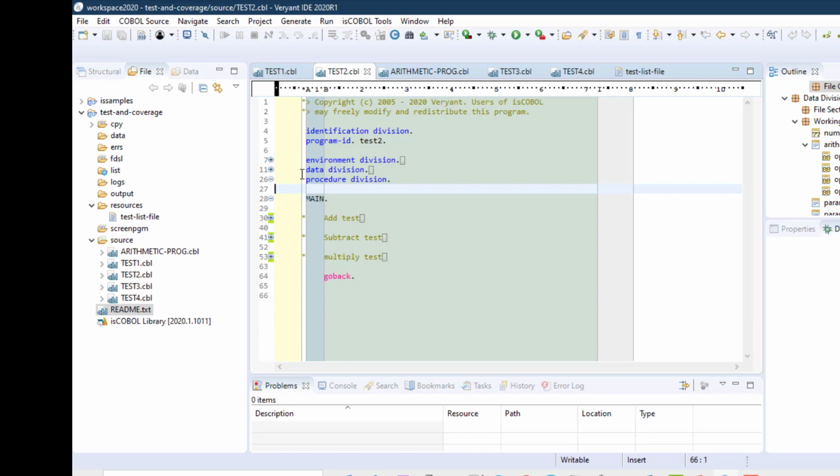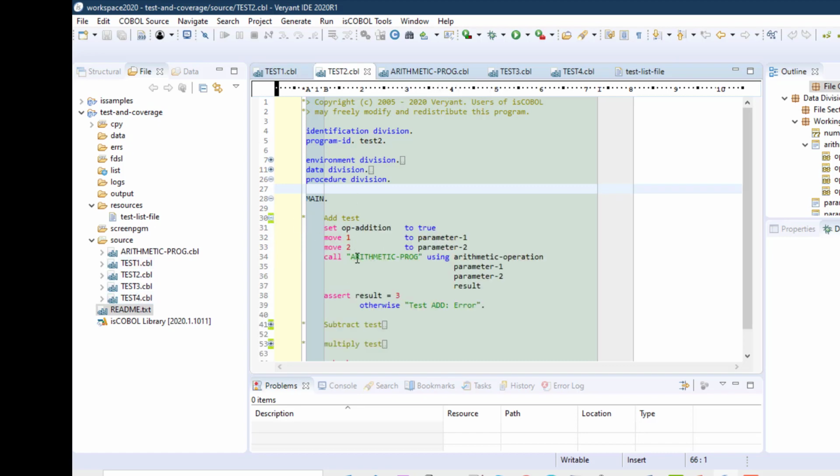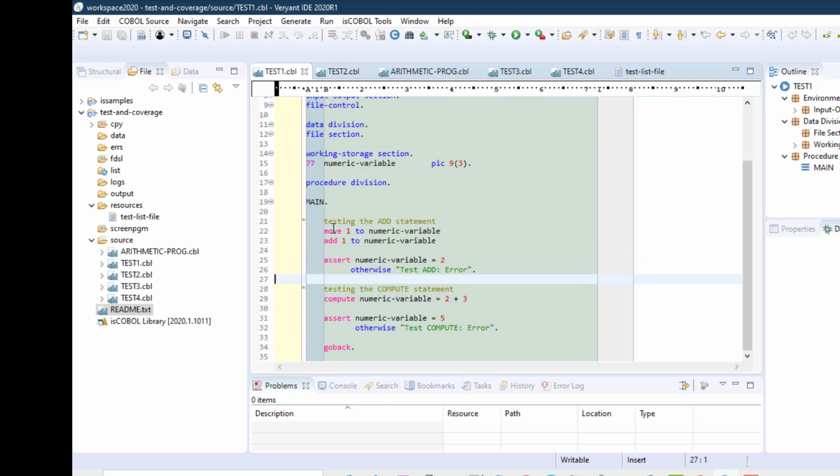So this program is part of a test in the test and coverage sample that's installed with isCOBOL. And there are 4 tests. This is test 2. You can see that it calls a program called arithmetic program. Test 1 just does some simple math.